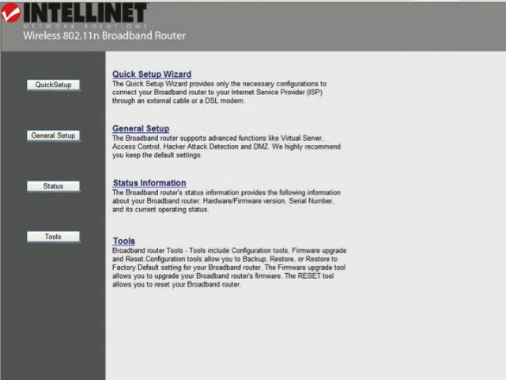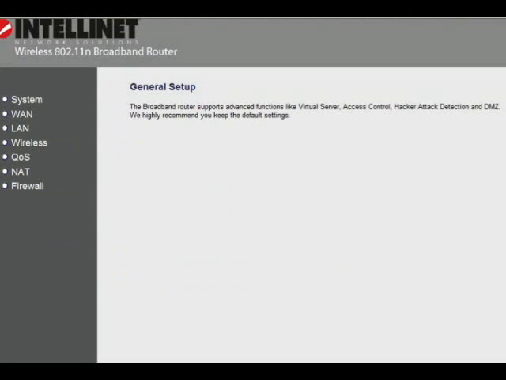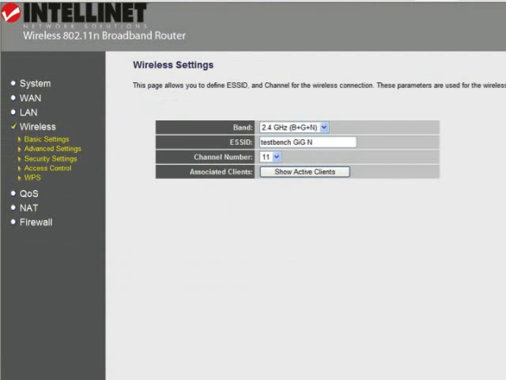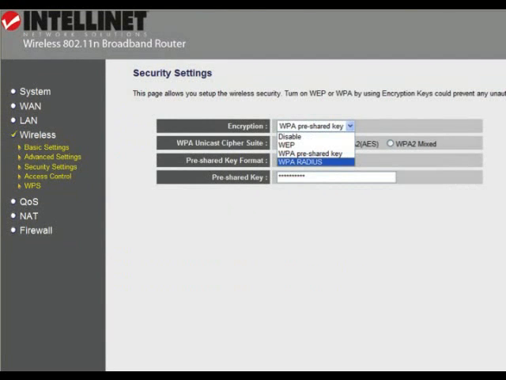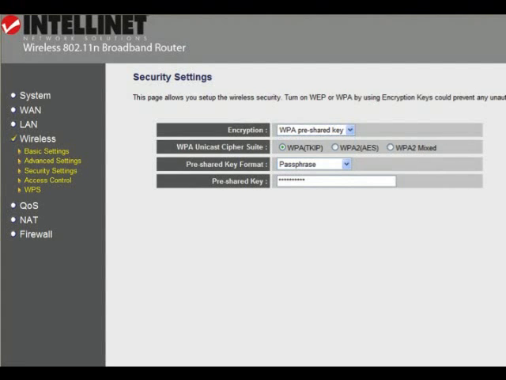Remember, the key is to, first of all, connect to the interface of your router using the Internet Explorer web browser or Firefox web browser and typing in the IP address of your router. At that time, you will connect to the interface, go to the wireless setting, select your security type, whether it's WEP or WPA, the stronger encryption.